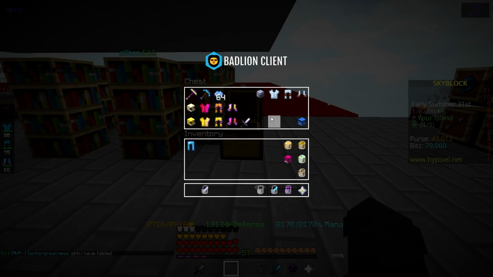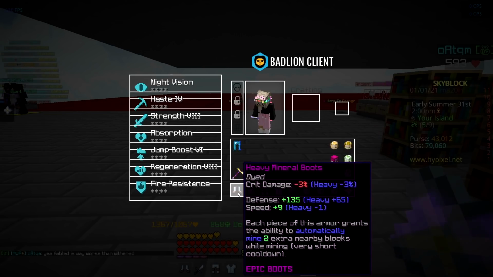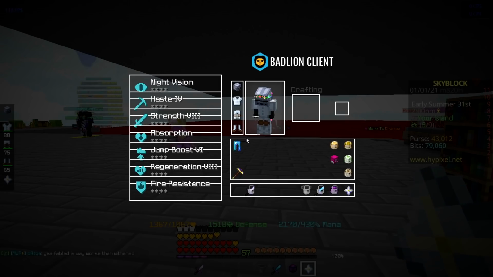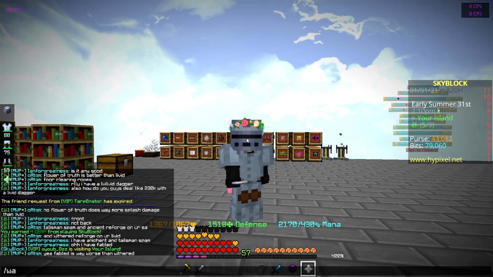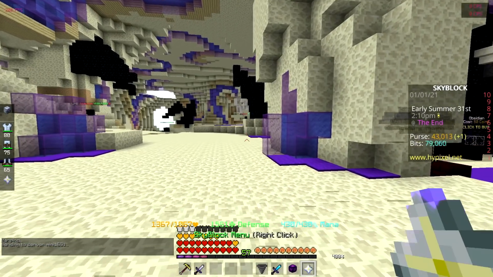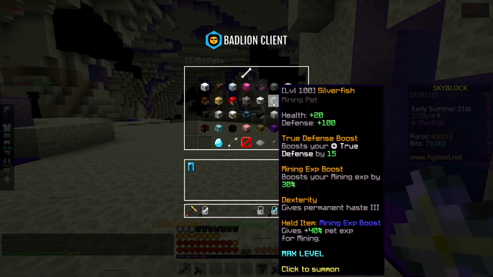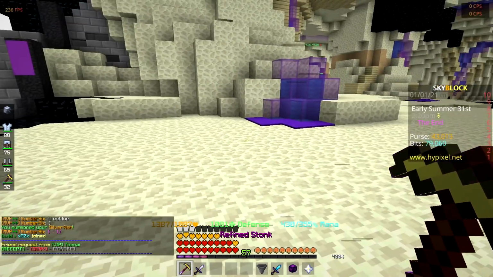There's also a better way of getting mining XP with the mineral armor, and you want to refine stonk. So basically, if I do put on the mineral armor, it looks actually really cool. So I'm going to get this pickaxe. I'm going to go to warp end. So this is where you're going to get the max XP. Oh yeah, also you're going to want a level 100 legendary silverfish to get the max XP.